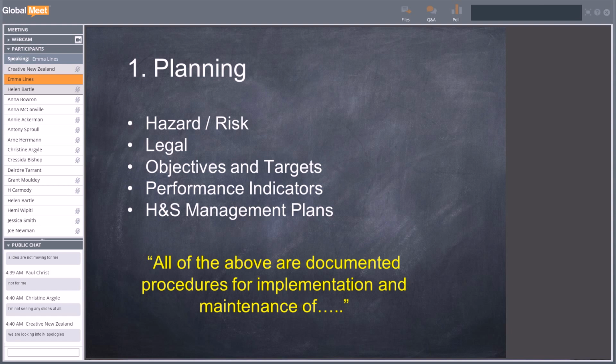Then from a planning point of view, we want to have some health and safety management plans implemented and set out objectives and targets, designating responsibility for achievement of objectives and targets at relevant functions and levels of an organisation. So what we're trying to do is make sure that we are holding people to account for the measurement and the solving of problems within the organisation. Now, it shouldn't all roll down to a stage manager. Everyone needs to play their part in this organisation.